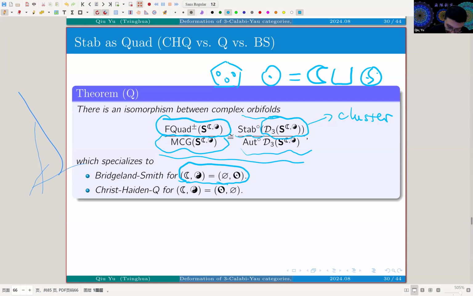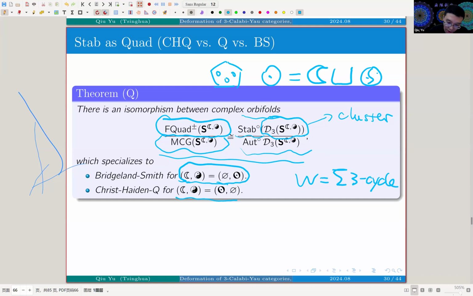And then in joint work with Merlin Christ and Fabian Haiden, what we prove is that if we take the potential to be the 3-cycles corresponding to triangles in the triangulation. So basically, we are considering a gentle quiver with potential. So the corresponding Jacobi algebra is Jacobi-infinite, but gentle. In that case, we have this general type of 3-Calabi-Yau category, which is a little bit different from Bridgeland and Smith. And we can also prove the corresponding results.